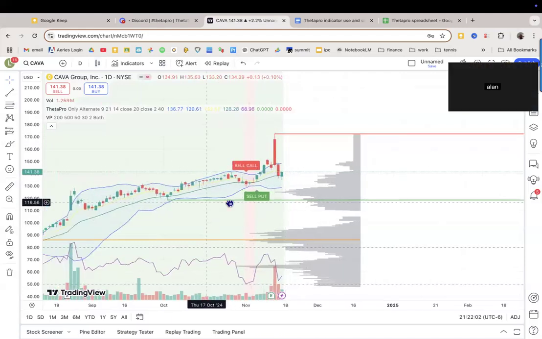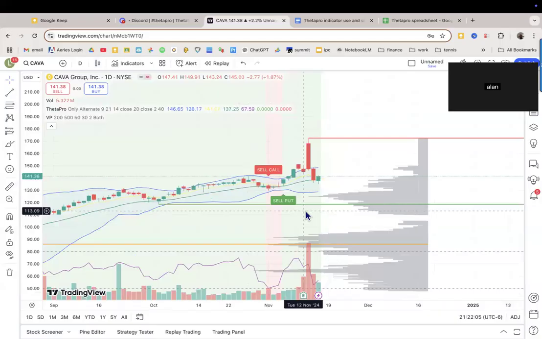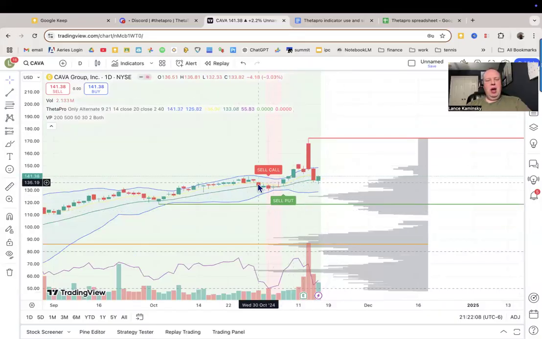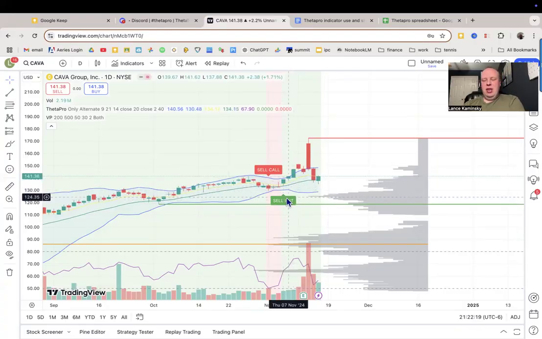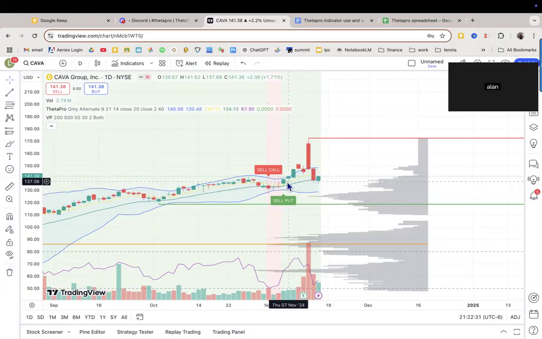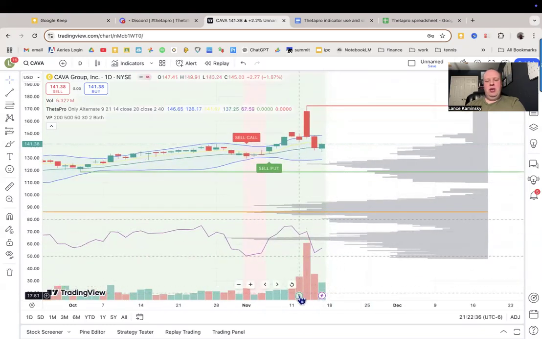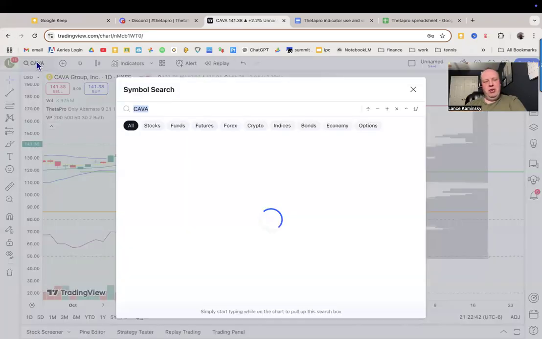How would you handle that situation where you have a sell call and sell put so close to one another on the daily? Most of the time, I wouldn't necessarily take it unless I see a few days of actual trends moving. Like if I see a sell put literally pop up that day, I'm usually hesitant to take that. I like to see at least a few candles afterwards. So if you saw that sell call, you wouldn't rush to do a call credit spread. You wait a couple days and see what happened. I wouldn't have touched it personally because it has earnings right here, and because of that, I'm not going to sell into it. That's just my personal preference.